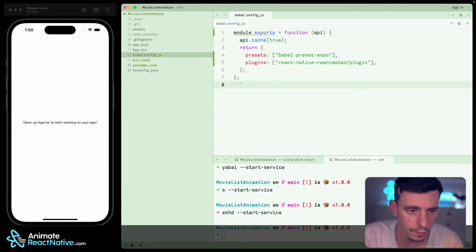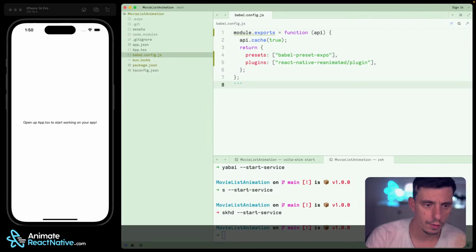So I would like to create a new folder, src, and this one should be here. How can I change this entry?